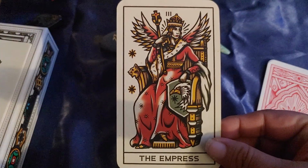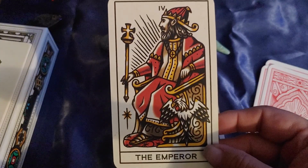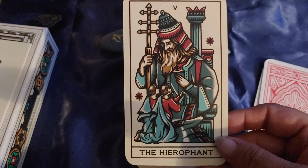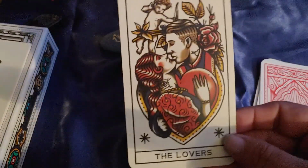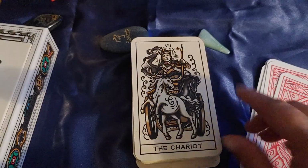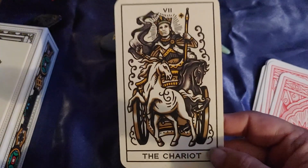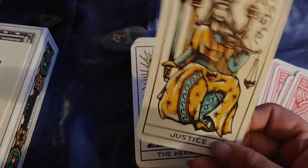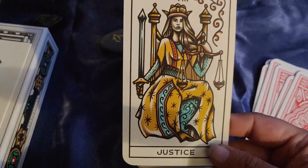Empress. The Emperor. And this does feel very old world style to me. The Hierophant. And that's one of the reasons I was drawn to it, because Lovers, that's beautiful. Because I don't really dig a lot of old world style decks. And this one just, the Chariot. This is one of the very few that is kind of this kind of old world, old English art style that I'm really digging. Justice.